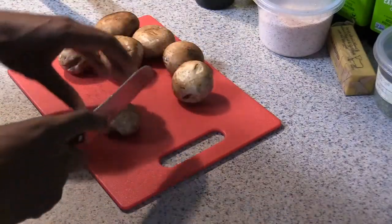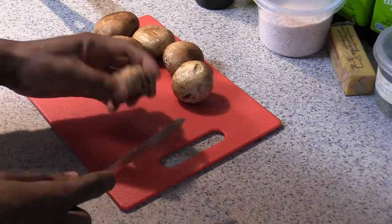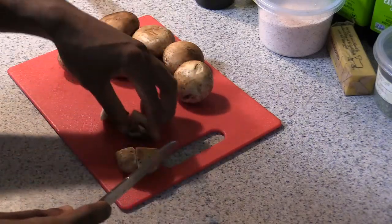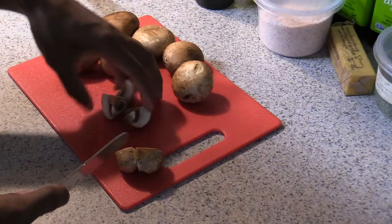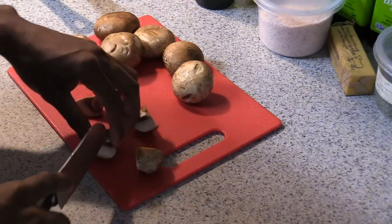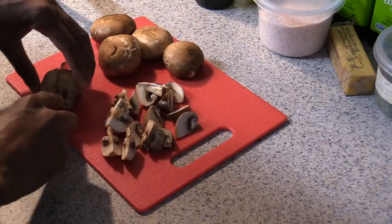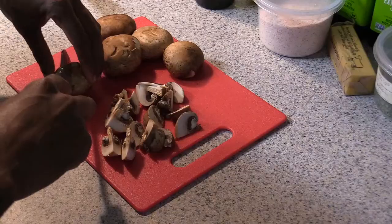I'm not going to really slice them up or anything crazy like that. Just bam, bam. Because I'm putting them in the salad. I'm going to make some salad dressing, and that's going to be a separate video. Yeah, I like this. Not going to tell you how to get down in your kitchen, just showing you how to get down.